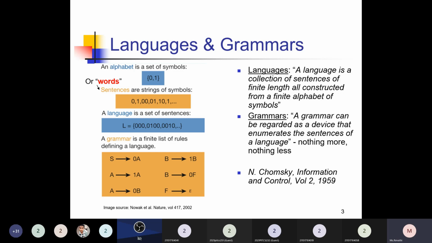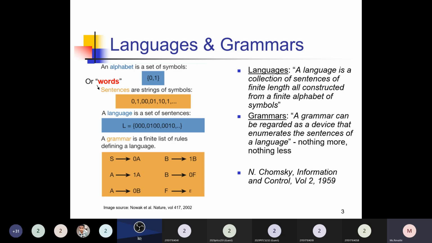So using those symbols, we can combine them into a single word, which is nothing but the string. That is the second basic element of our finite automata. And then coming to the third one, a language. Language is nothing but the collection of strings. String means it is a collection of alphabet. Language means a collection of strings is known as the language.